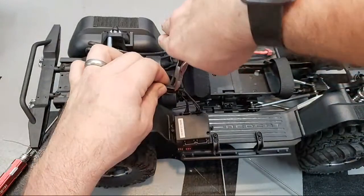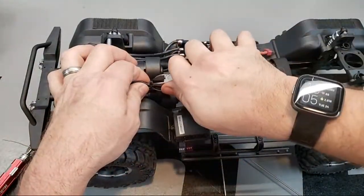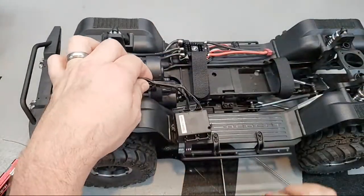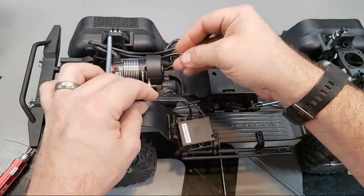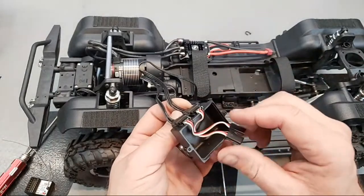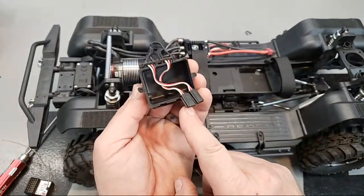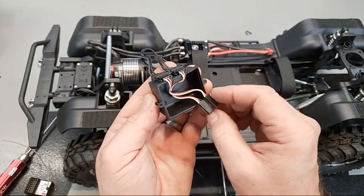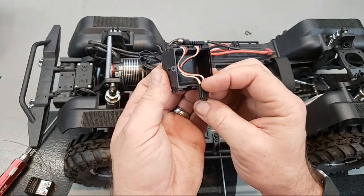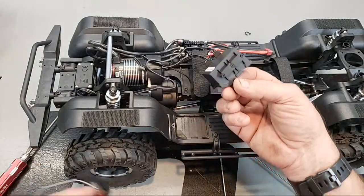Just snip this right off just like that. Snip it off right there. All right. So this one, isn't that funny? It's oriented in a certain way. Like maybe it was literally oriented like that. I wonder if I left that alone, if that was oriented.